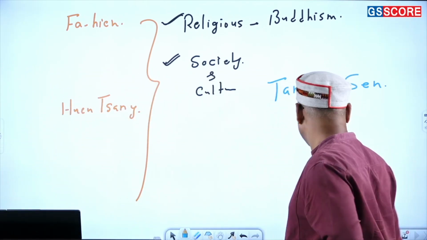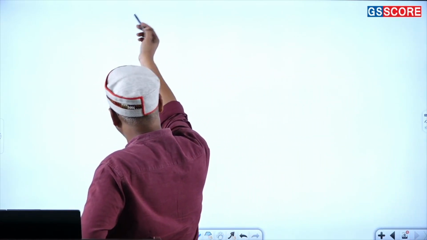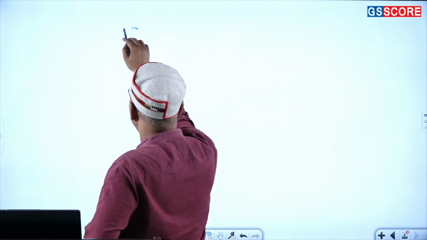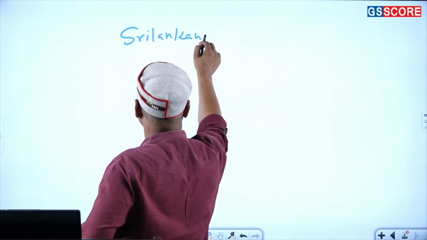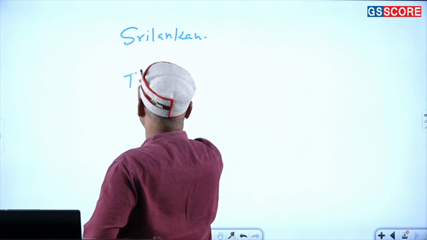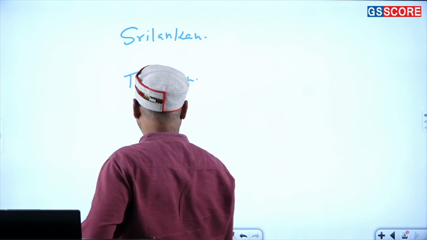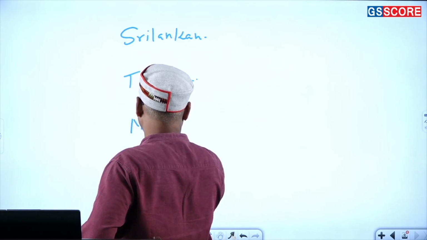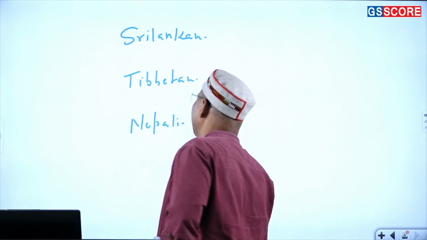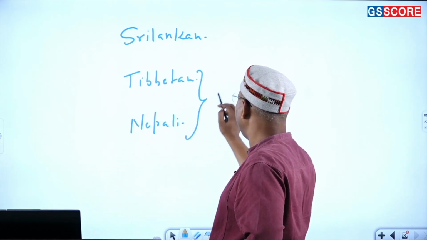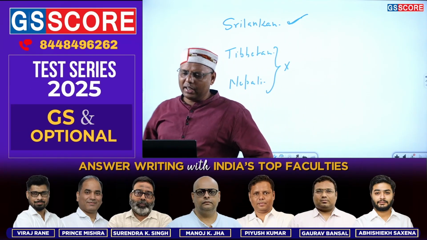The way I did tell you, apart from this, there are two more sort of sources, three, in fact, I'll say. And what are they? One I told you, the Sri Lankan or Singhalese text, Sri Lankan, right? Then I told you the Tibetan one, and then the last one I did tell you, the Nepali text. Okay. Frankly speaking, here I do not find any possibility, but this may be asked in the form of a question. So I won't complicate it.